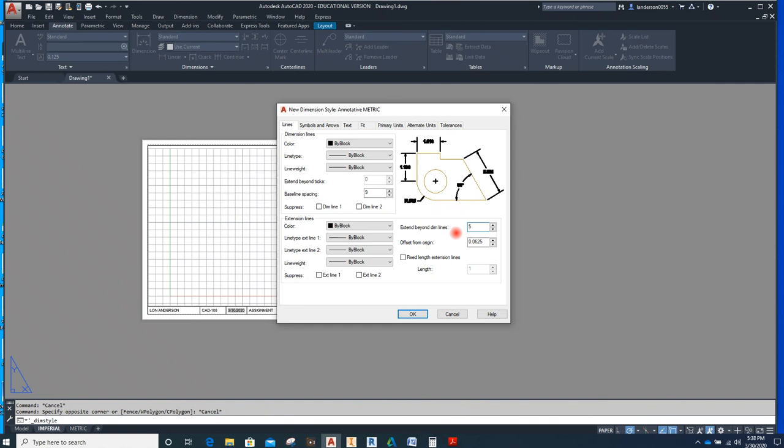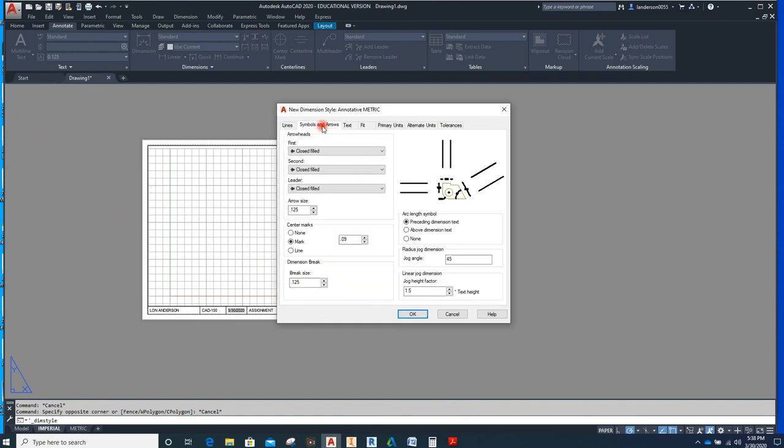And offset from origin is going to be 2. Arrow size is going to be 3.